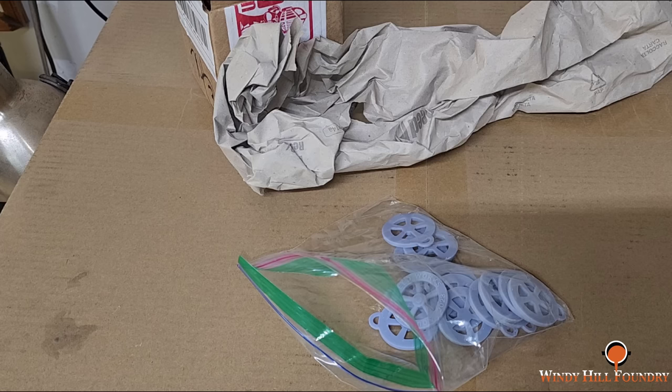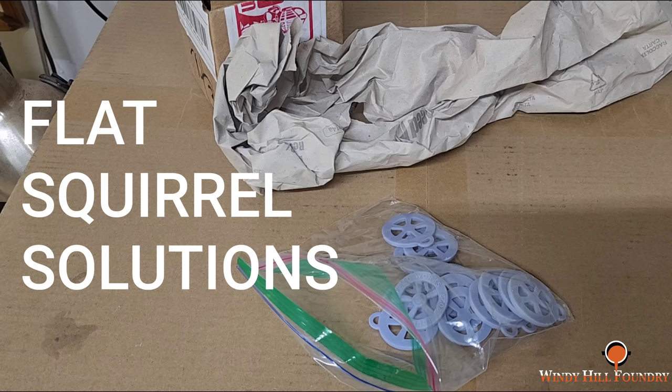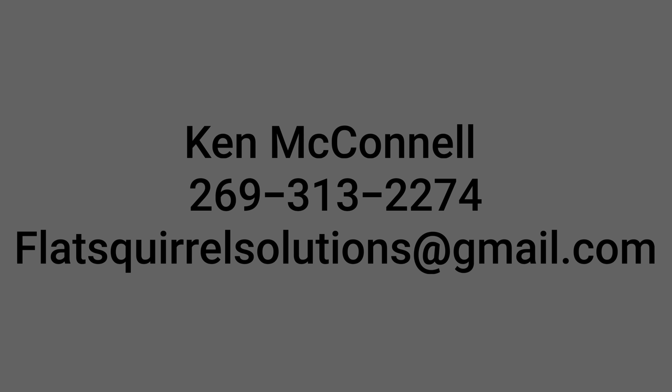Ken has been one of Keith's go-to people for pattern making. Keith's kind of like me. He just doesn't have time to do everything. And Ken does a good quality job. I'm very happy with everything we've used of his. Ken owns Flat Squirrel Solutions, which is into 3D printing, casting patterns, I'm assuming that's like making resin molds and stuff like that, and reverse engineering and design. But anyway, if you would like to look into getting Ken to do anything for you, his email is flatsquirrelsolutions@gmail.com.